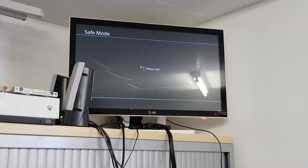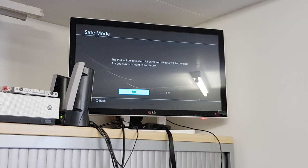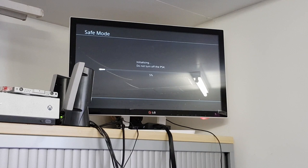So let's remember that we had a couple of issues. Obviously, we had the soldering on the header for the SATA connector, which was absolutely horrible, which we repaired. And of course, then we also had some destroyed traces between the Renesas IC and the Southbridge, which of course would have meant our disk drive didn't work. So we are being prompted that the PS4 will be initialized, and that's running through and doing. So it looks like it can indeed see the hard drive. So at this point, it's all looking really good.